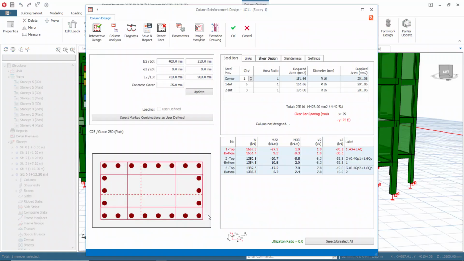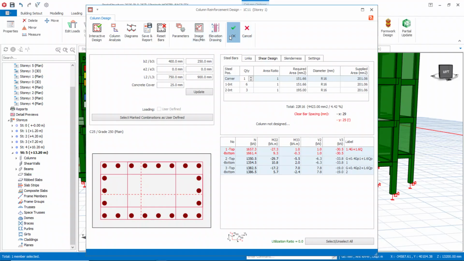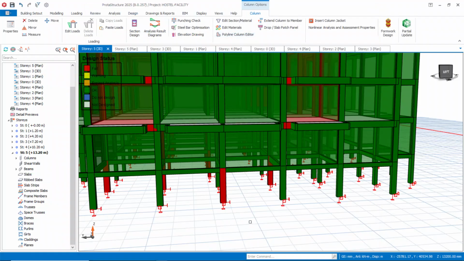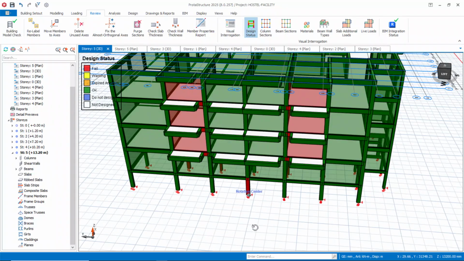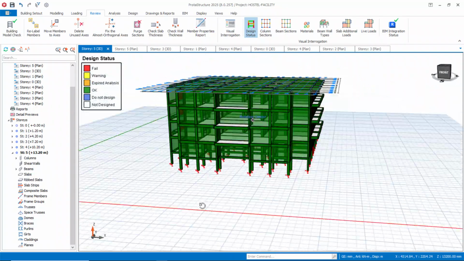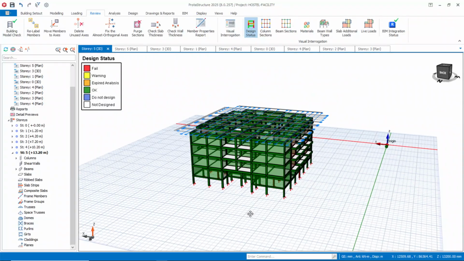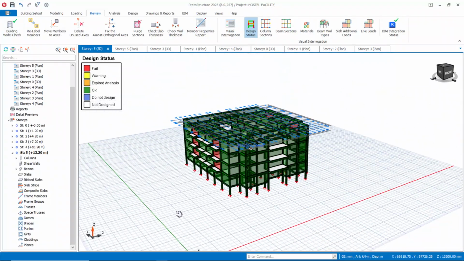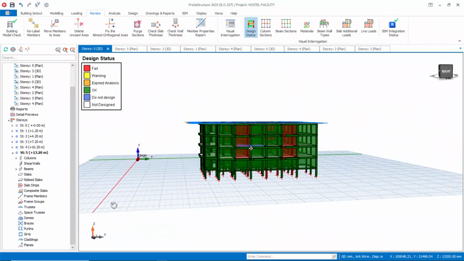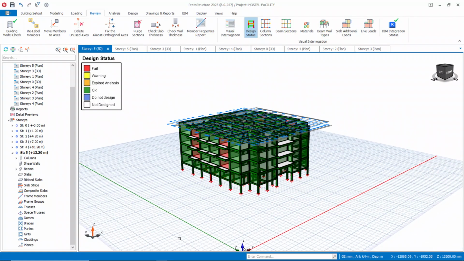So this is how you do the analysis and check if everything is okay. If certain things are failing, then you can also go back and check why these are failing. Okay, yeah.